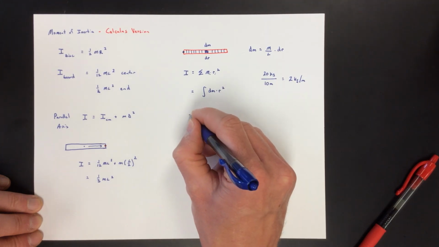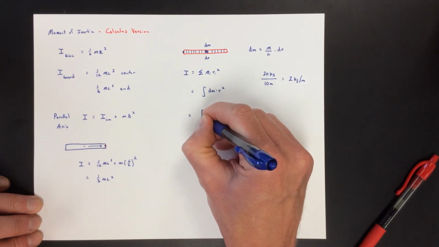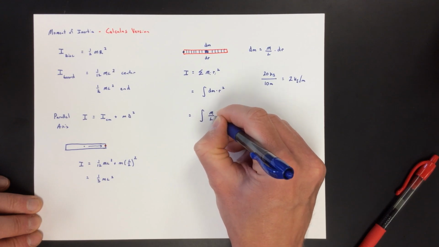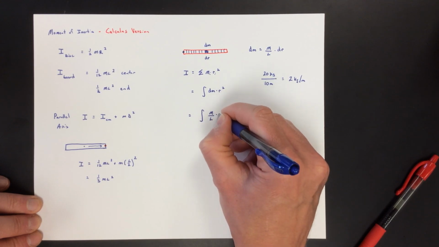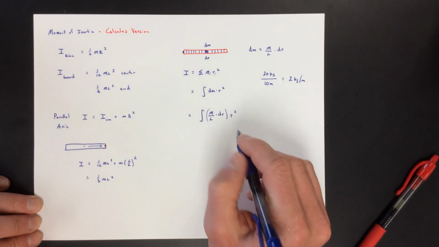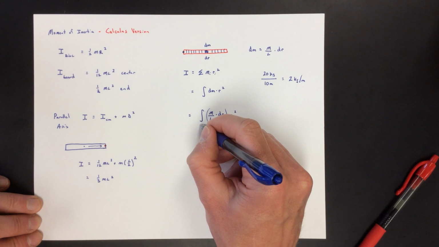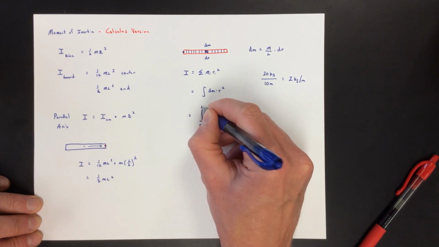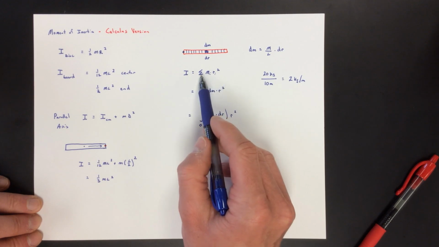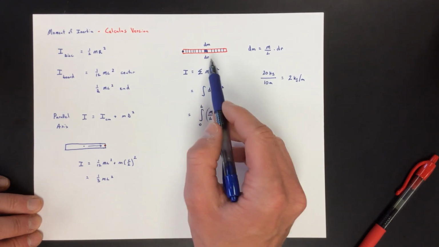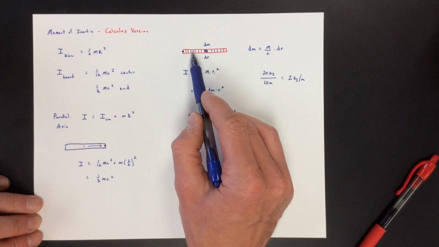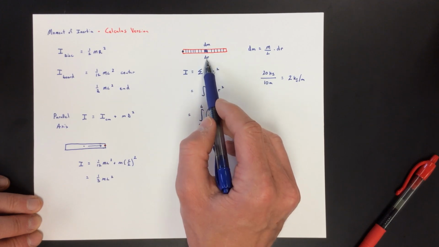So then we're going to replace that for dm. We're going to accumulate dm, which is m over L times dr, times r squared, and we're going to accumulate all of those contributions from 0 to L. Think about what I'm doing here. This is algebraically what we know, the summation over all the point particles. Well, we have this extended object, this board, and we're going to divide it into an infinite number of point particles, each with mass dm and thickness dr.